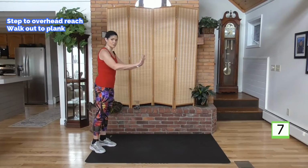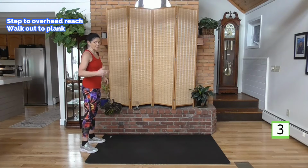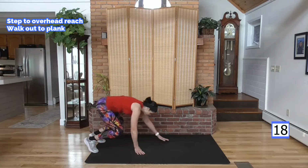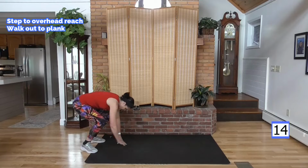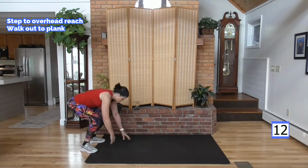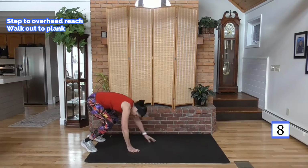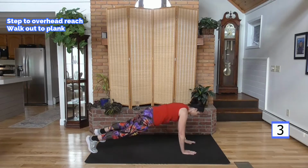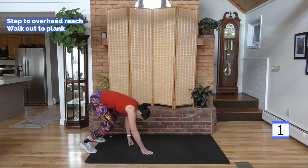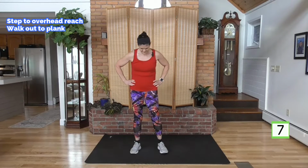Remember, you can go to your wall and do some push-ups here if walking this out is too much of a challenge. You'll get there, okay? By strengthening the chest, here we go. Doing those wall push-ups. Keep exercising regularly. You will get there. All the way down, lock it out. All the way back. And I'm going to do one more. Do it quickly. Time is running out. And up, good. All right, last round of these.